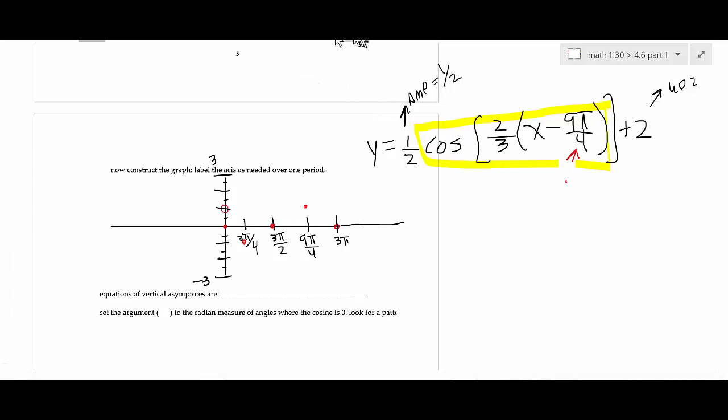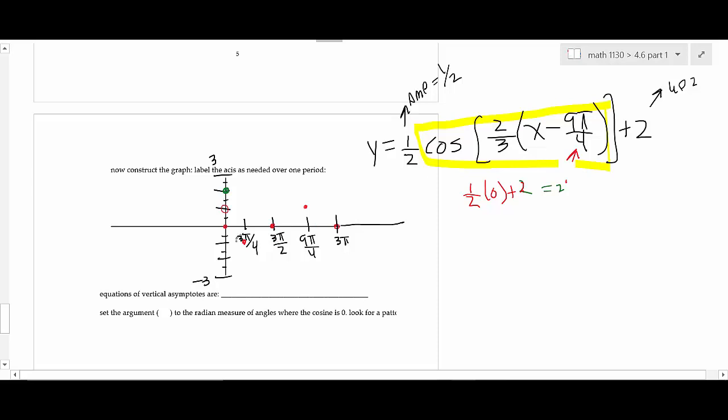Now the rest of this, you want to try to do this in your head. You're going to take the y values, like this y value here is 0. You take 1/2 times 0 plus 2. Okay, and I'll take a different color and move this up. So 1/2 times 0 plus 2 is 2. So this point right here moves all the way up like that. Okay, that's a point on the cosine.